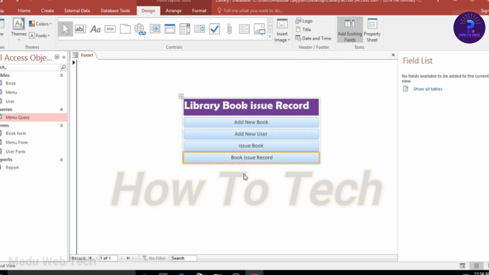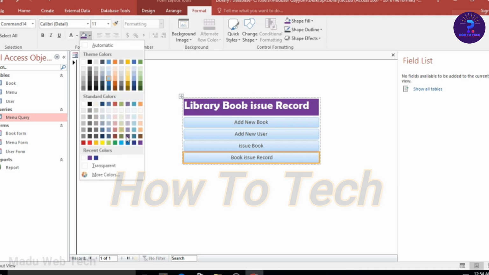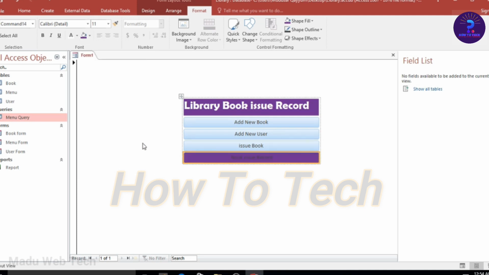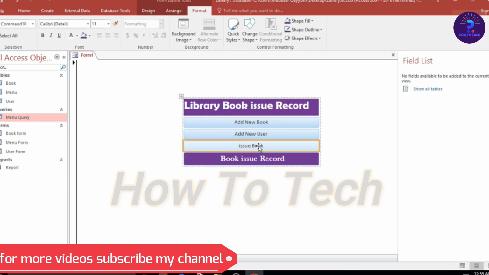Now design these buttons. Select this and go to format. Here select background color, font color, bold it, and change font family. Increase this size.